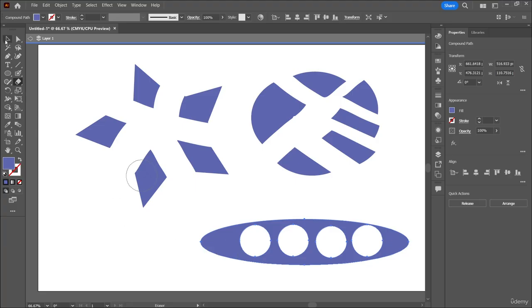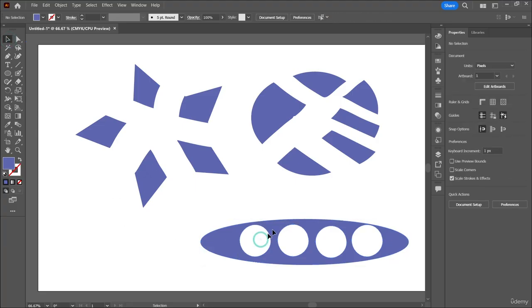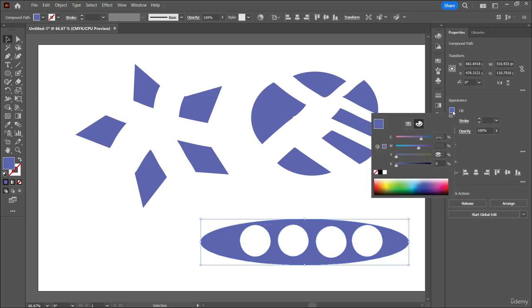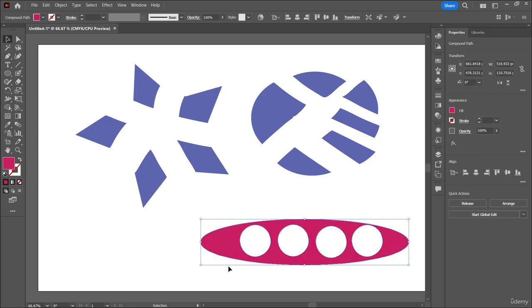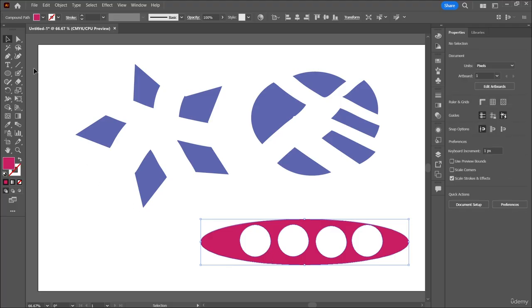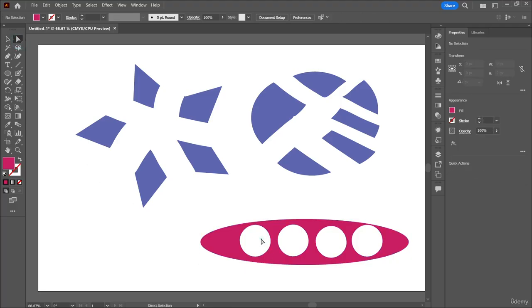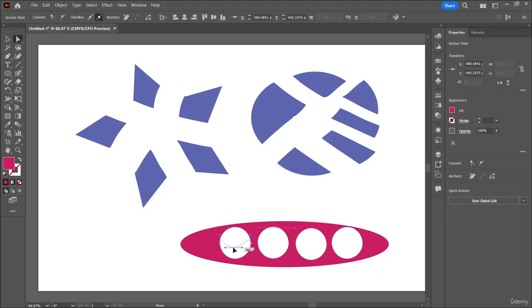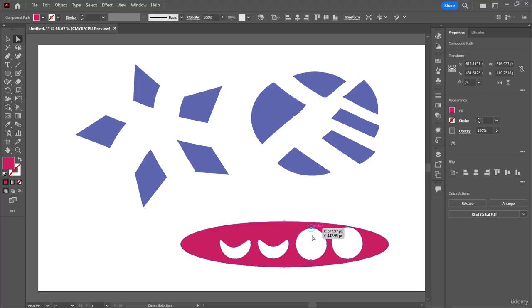Now if I use the selection tool and fill in different colors, you can see that the eraser tool works perfectly with them. And say I use the direct selection tool, click on this anchor, then I can change its size and make it into any different type of design that I want.